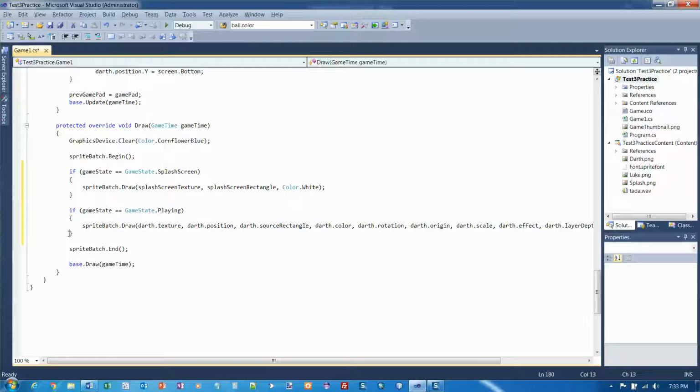And what I want to do here is I want to do that when I'm in the playing state. So let's draw the shadow first. Let's make up a new Vector2, and we'll call it shadow vector.